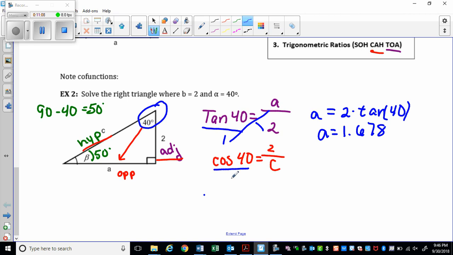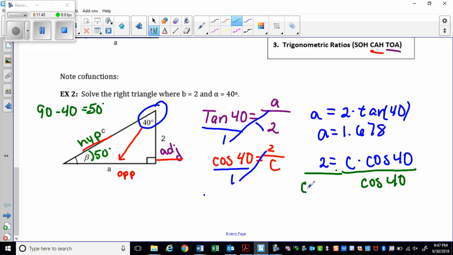We're going to put a 1 underneath my trig function and cross multiply. 1 times 2 is 2. And then c is now in the denominator. So my variable is in the denominator this time. So c times cosine of 40, remember the number comes out in front, or the variable comes out in front, times cosine of 40. I'm trying to solve for c. C is my variable. So what I have to do is divide by cosine of 40. Since cosine of 40 is multiplied by my variable, divide by cosine of 40, okay? Remember, this is my biggest side. It's my hypotenuse, so hopefully this is going to be bigger than 2. So let's plug this into your calculator. 2 divided by cosine of 40.